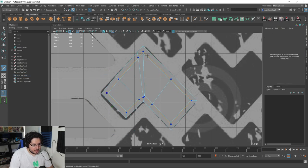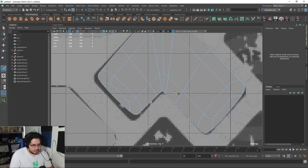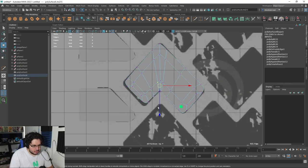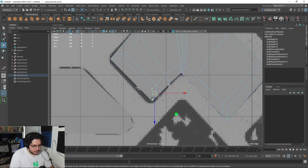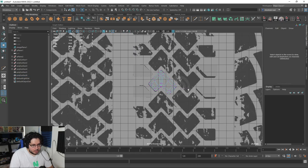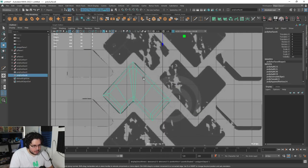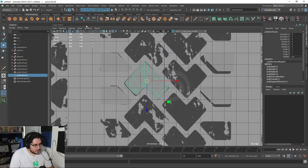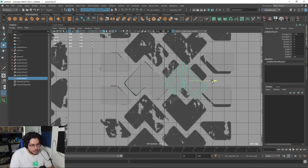One here to keep it round as well, and one here to keep it round. Now to alleviate a little bit of the topology tension down here — it's good, we get the sharp line though, so I'm probably going to keep it. I'm just going to move this little corner back a little bit, and there we go — we have the nice little arrow shape. Now we're going to do the exact same thing: center the pivot point, Control D, move it around and duplicate it 180 degrees.